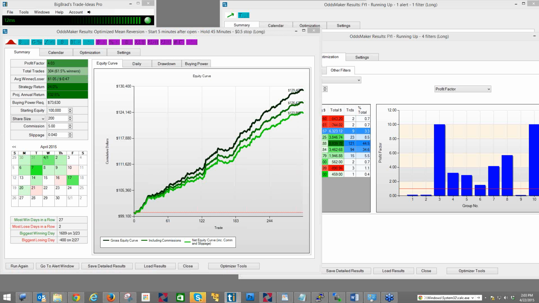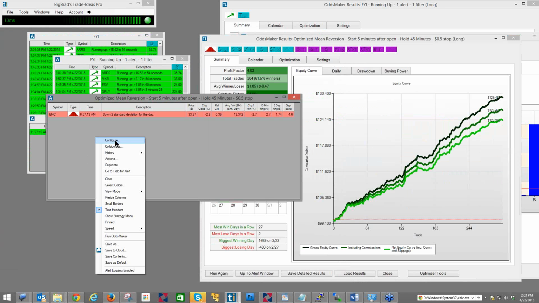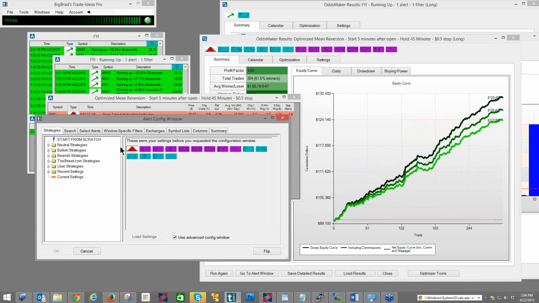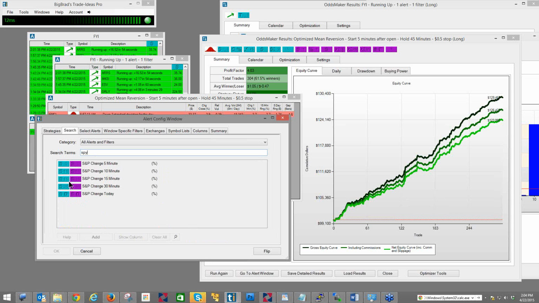All right, so there was a question earlier with respect to does the odds maker take into account what the overall market is doing? And this was from Carl, and you certainly can. We have a variety of different filters that pertain to the broader market. So if I was to go into the configuration here and search for something, spiders, let me type in spiders. So you could put these filters on for both spiders, Qs, and diamonds. What has the broader market been doing today, over the last 5, 10, 15, or 30 minutes? So you can incorporate those filters in your strategy as it pertains to the broader market.